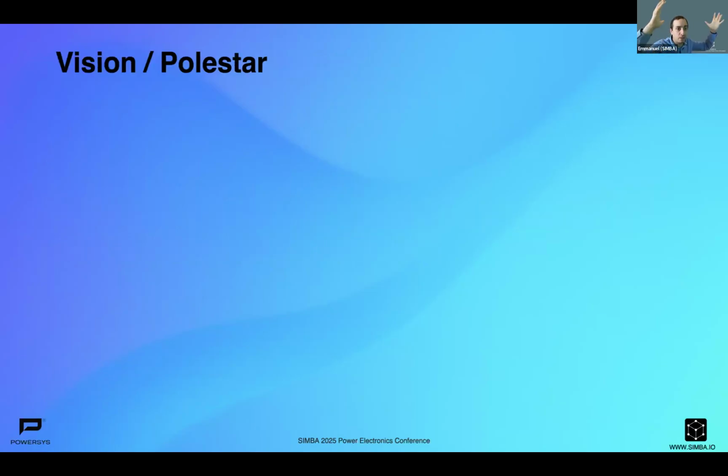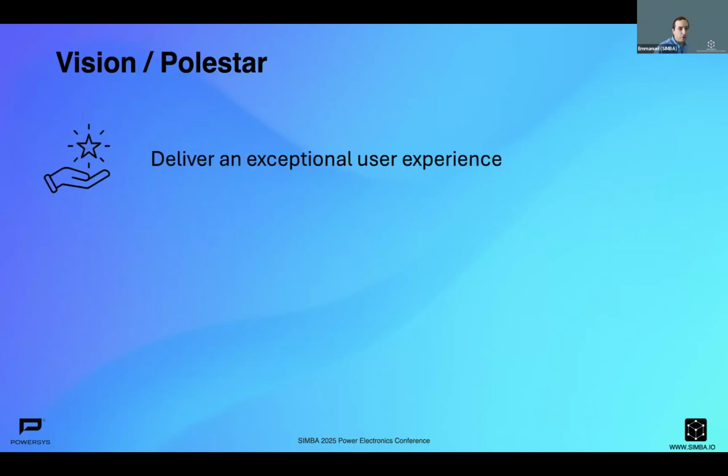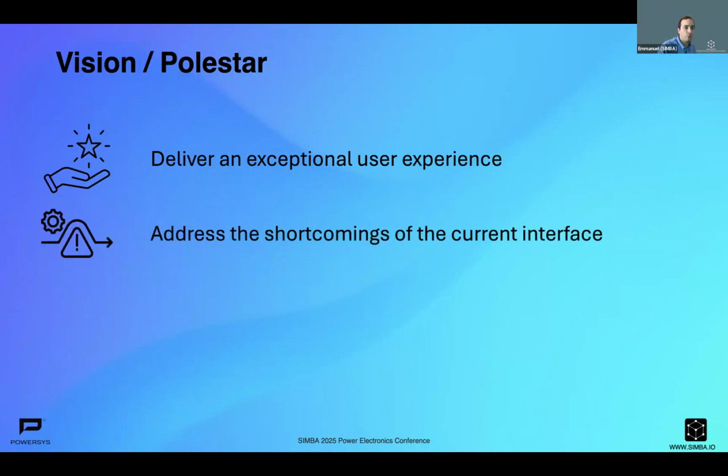So what is our vision? What is our pole star for this new version of SIMBA? First and foremost, we want to deliver an exceptional user experience. We want people to really fall in love with our software. We want to address all the shortcomings of the current interface. That includes the charts, the Python, and the overall stability of SIMBA.